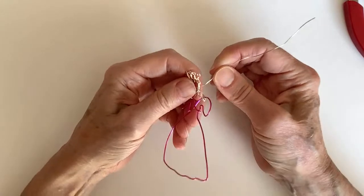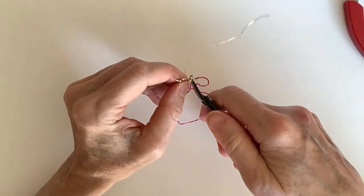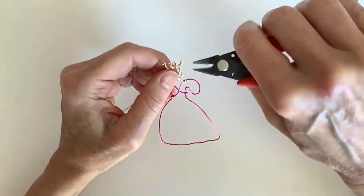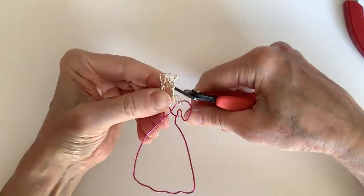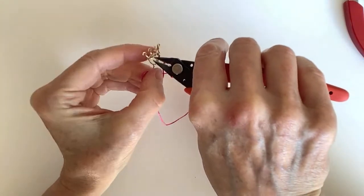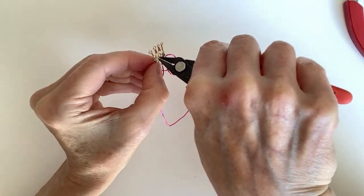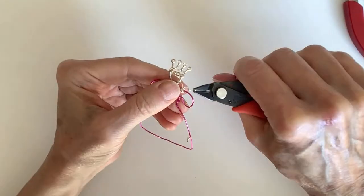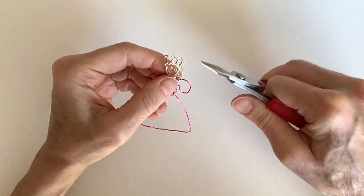So I'm gonna remove this and start again, because I'm realizing what I should be doing is winding it just on the back neck wire instead of on the face wire, because now this looks like the hair is coming out of her, it looks like she has a big beard. Let's do that. Let's pull it back and try it the other way. Okay, start again. Backtrack. There we go.